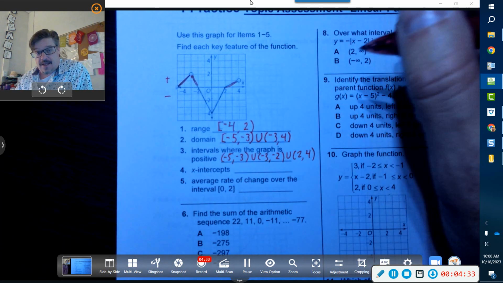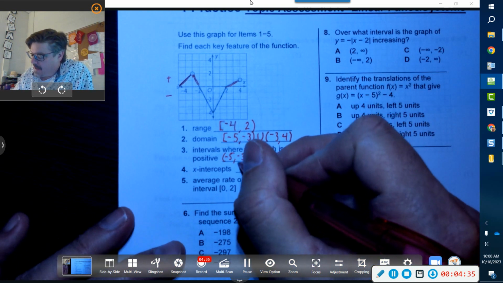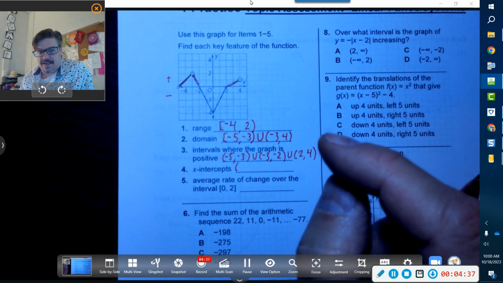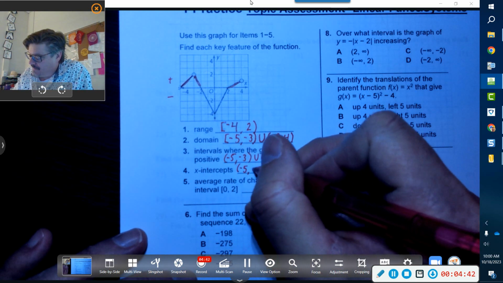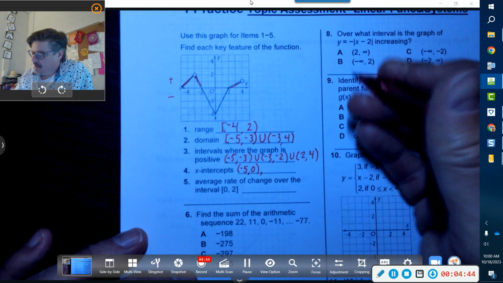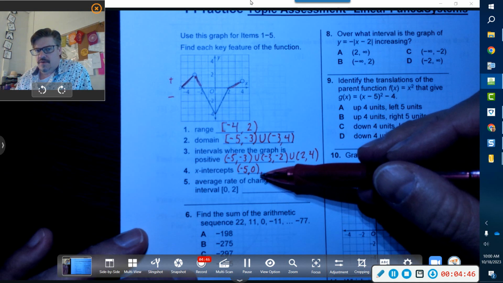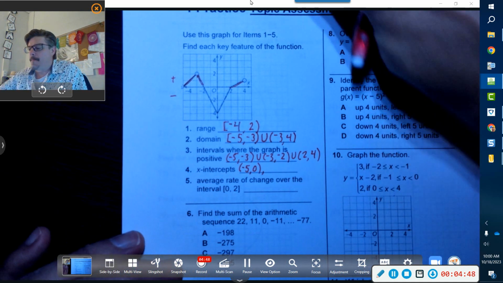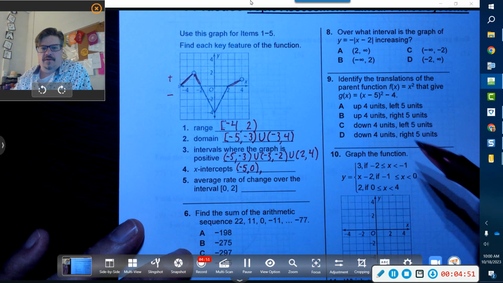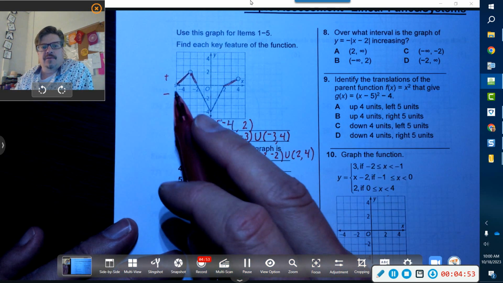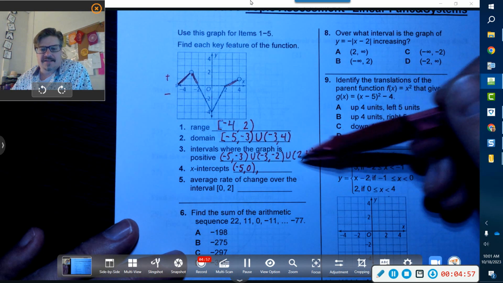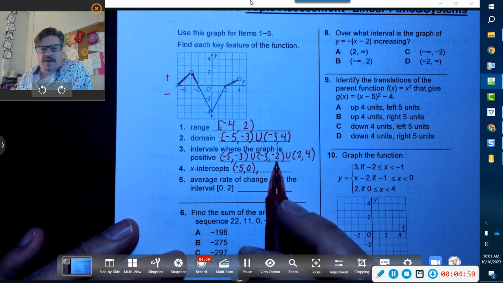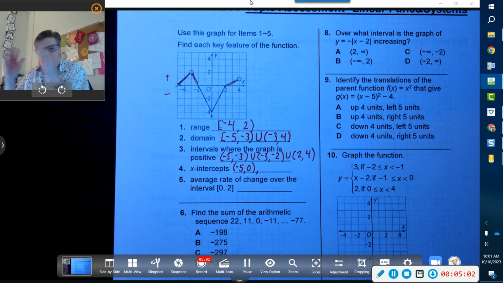Now the x-intercepts, okay, those are the spots where I actually hit the x-axis. The x-axis is hit at (-5, 0). Notice I'm not using a U though. This means I'm dealing with points, not intervals. The U implies that it's intervals, because these look like points, but when I put a U, that means I've got windows, intervals.